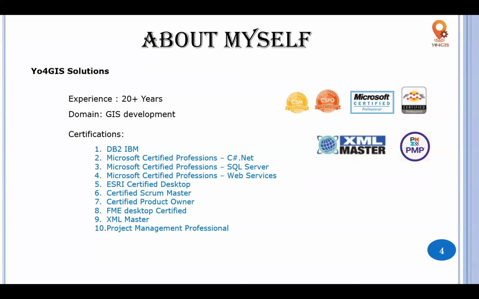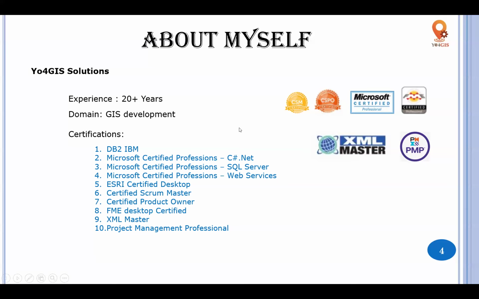So the instructors who are going to provide you training, or in our organization the people, basically have different expertise in different geospatial development fields. So we have around 20 plus years of experience and our people have these many certifications. Over time, based on the experience and the different requirements, people have achieved these certificates. And definitely because people have different kinds of certifications, they have different kinds of knowledge, so that benefit ultimately you are going to get.